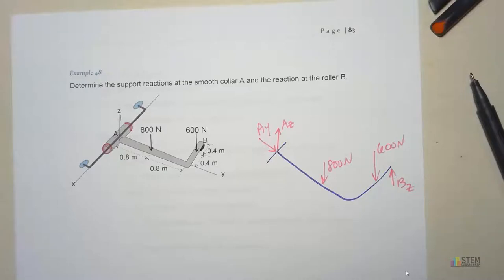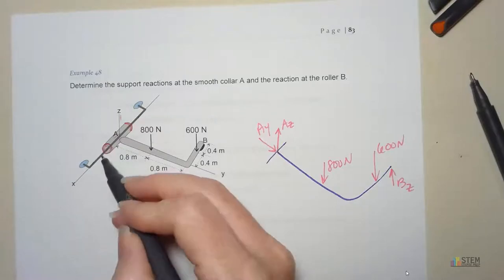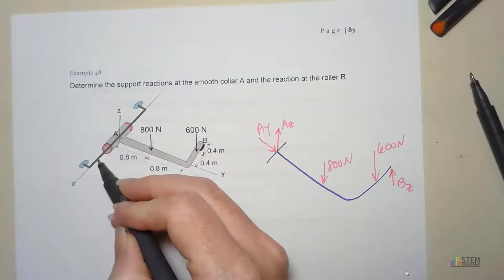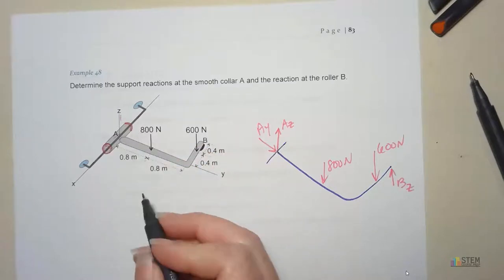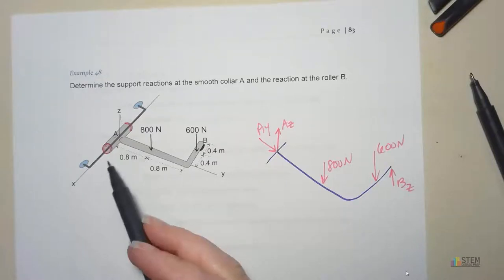Now let's think about the moments. Let's think about rotation about the X axis. Imagine yourself taking the end of this and trying to rotate it about the X axis. Would you be able to do that? You could, right? Because this is just a cylinder and inside that cylinder is this metal bar. If we wanted, we could rotate this back and forth about the X axis. So that is a moment that is possible. We don't need to prevent that moment because that's what we want.